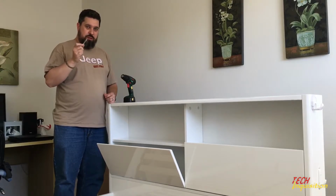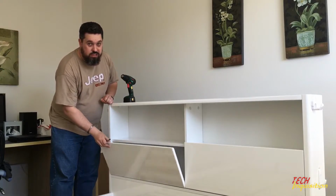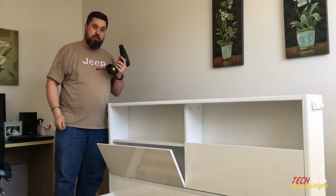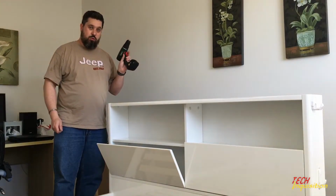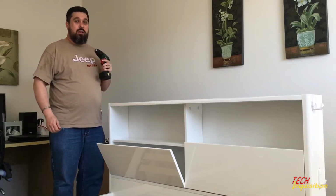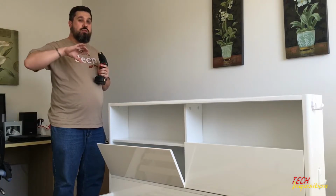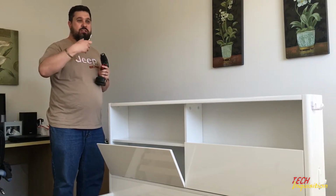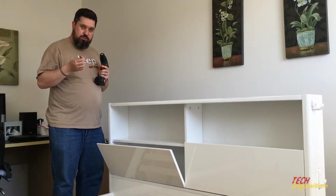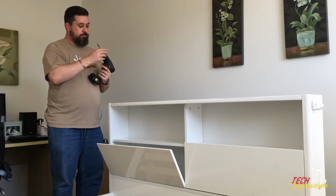So I'm going to show you how to do this. Although, since you can see, there's not a real lot of access to work with, like my cordless drill there, I'm going to have to do this from the back. What we have to do is, we have to do this slowly. We don't want to rip the wood and make it look bad. So do it slowly and you will get a good result.